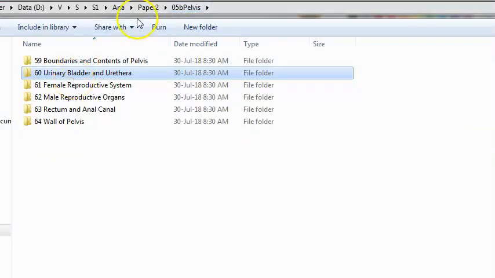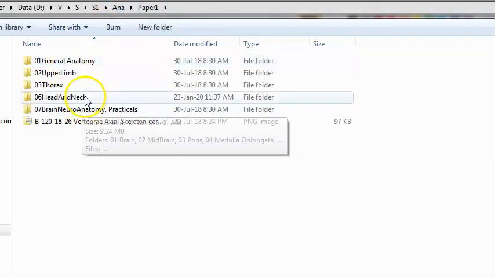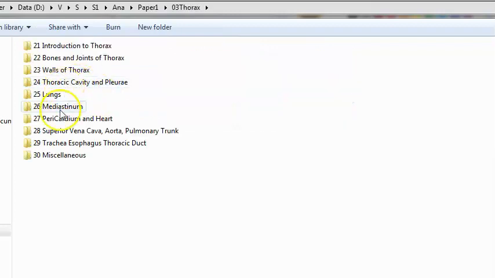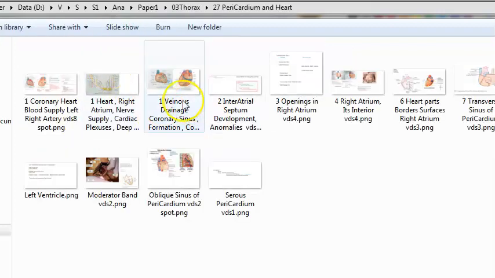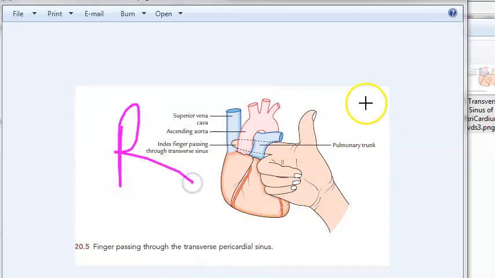Usually, whenever we draw things, we draw them in such a way that we are looking at the patient. Like the heart: you always draw the heart in a certain way. Why are you drawing the heart in a certain way? Let's go to the heart and see. Why is the heart always drawn like this? Because you're looking at the patient. So the right is always this side and the left is this side.